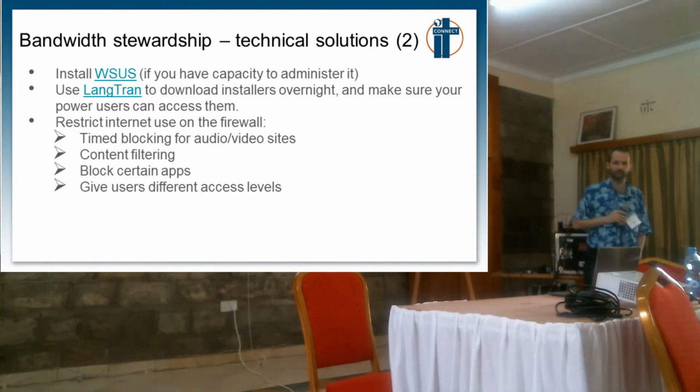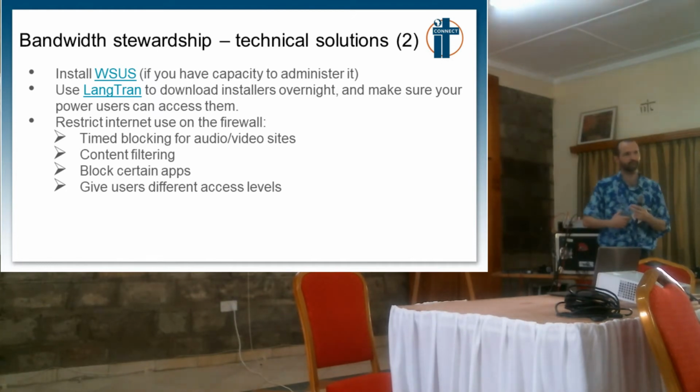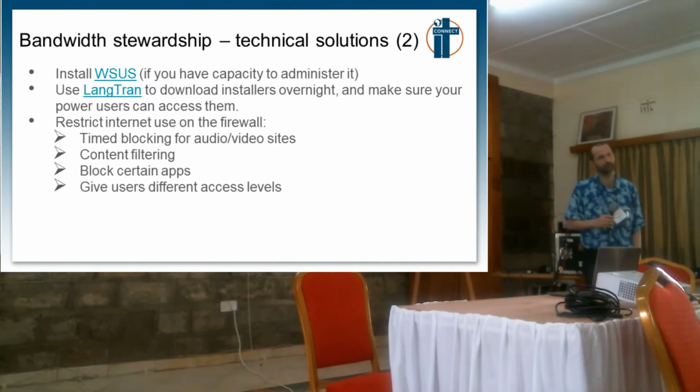I think one of the key things to remember is that doing all of this is a lot of work. It's not just set it and it's done. It's set and forget it for a couple of days and then work on it again and again and again because things change. So the capacity has to be there to do that while you're doing all the other things. I have had situations where I was working on something else that was causing issues within my local network, and all of a sudden the internet just went to a crawl. And I just said, you know what, I can't deal with that right now. We're going to have to wait.